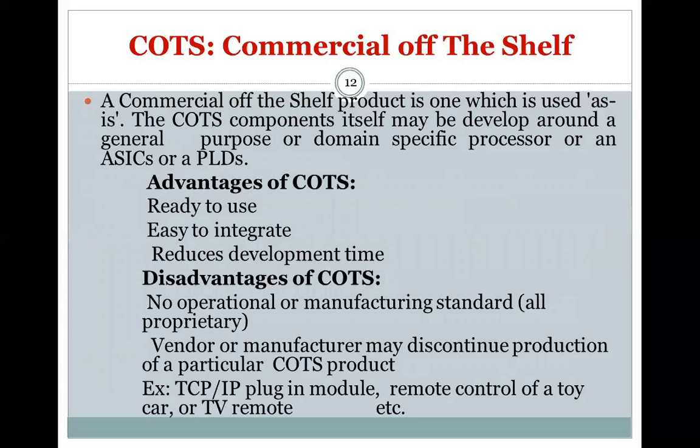But disadvantages of COTS are no operational or manufacturing standards, all proprietary. That depends on the designer's wish. And the vendor or manufacturer may discontinue production of a particular COTS product. For example, earlier versions of Nokia were upgraded, but that first version of the Nokia phone is now not available. Similarly, for cars, some car models are not available. So like that, production may be stopped anytime. That depends upon the designer's, vendor's or manufacturer's wish. So COTS products are nothing but development from the existing components.